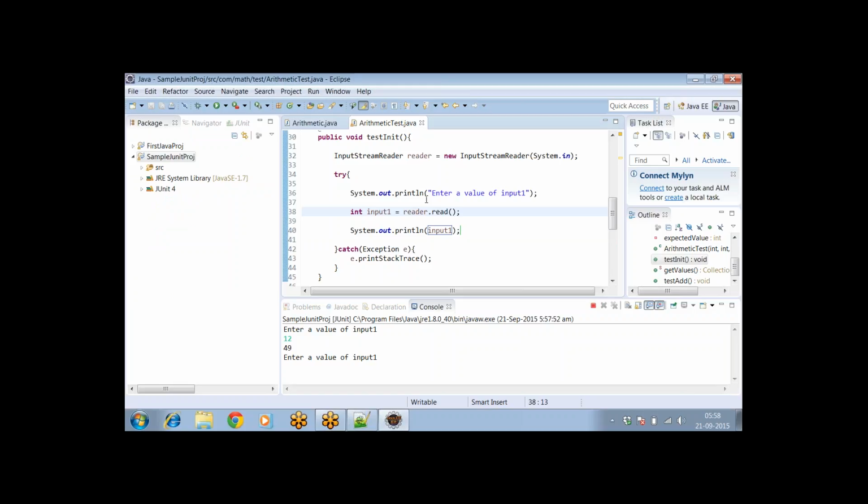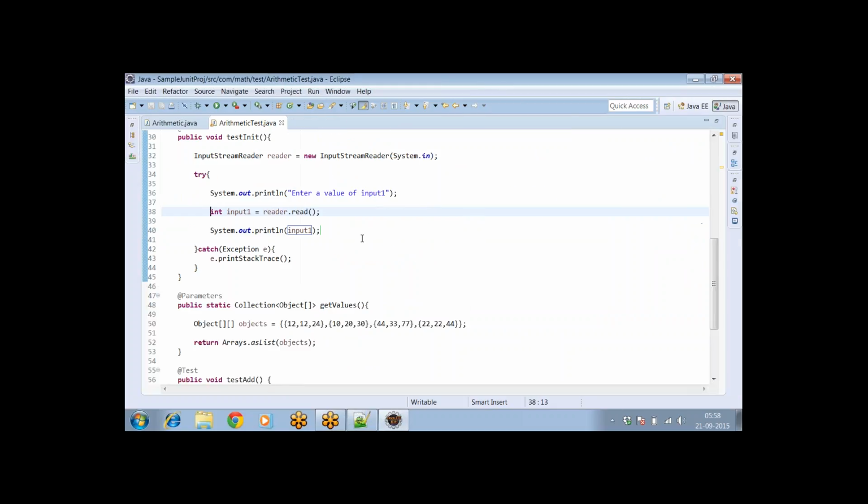You know how to obtain that buffered reader object. You can take it, and accordingly you can just pass multiple characters. You see, each digit is considered as a character, right? So you need a buffered reader here. So this is how it works.